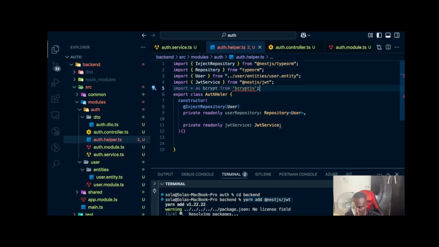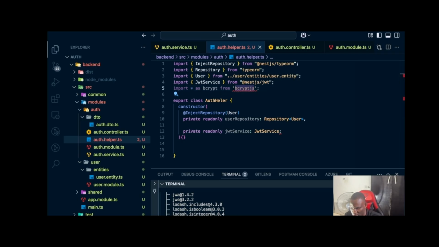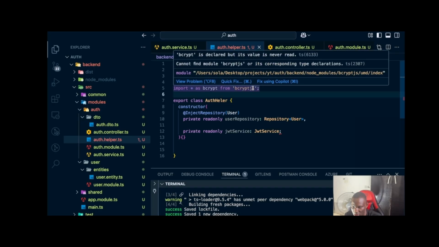Okay, so I think we might need to install that service differently. So let me go ahead and add that. So yarn add that. Okay, so we've installed that. The error should go away.